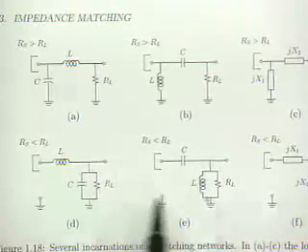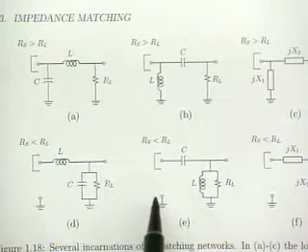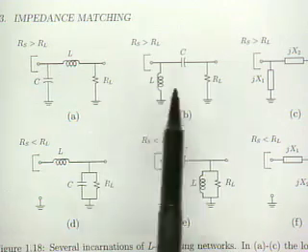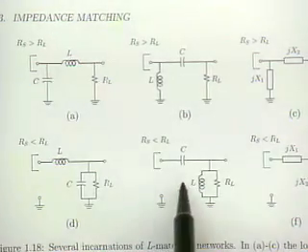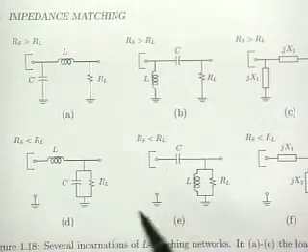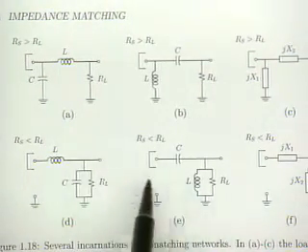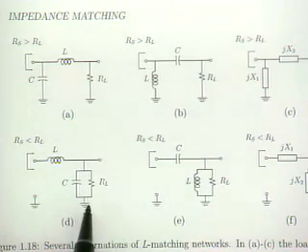We could use a capacitor or an inductor. And you might say, well, which one is better? How do you decide which one to use? Should I use a capacitor first or an inductor first? Well, for one thing, these are different networks. This is a high-pass network. This is a low-pass network.